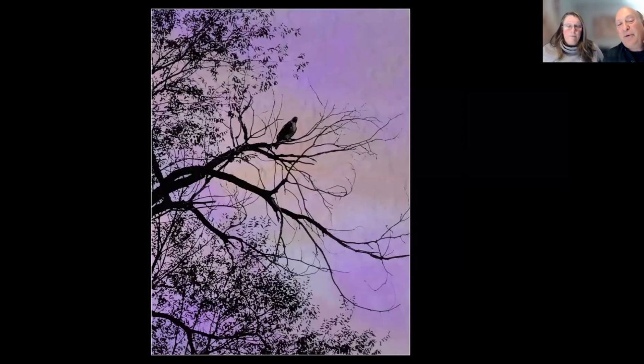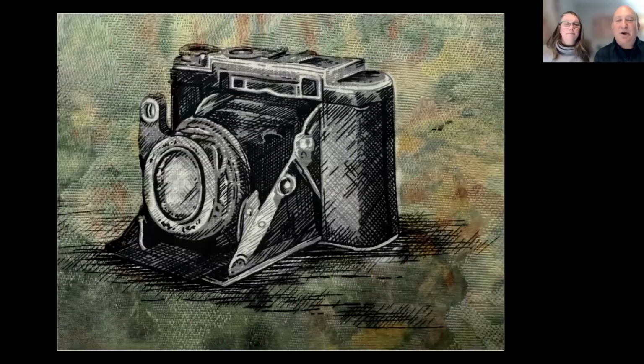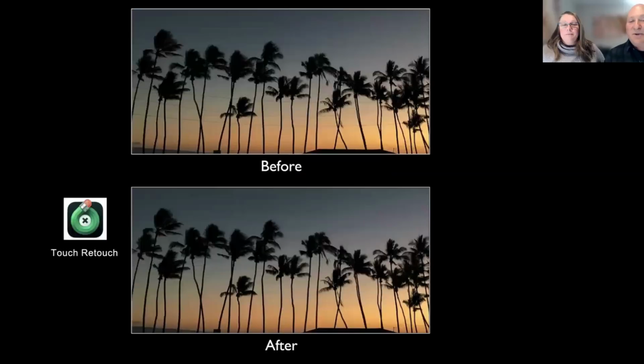Winter is coming, so don't be afraid to just go outside and photograph trees and other things in the winter, and include a lot of white sky, because you can exchange the white sky for something much more interesting. Totally possible. Unlimited potential with all of this. It's really just the limits of your imagination, truly.